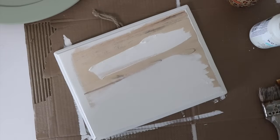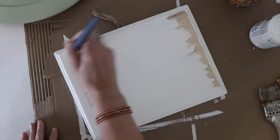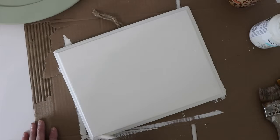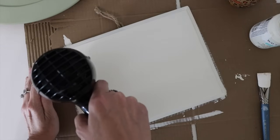I'm using the color Plaster because I cannot find white chalk paint anywhere. I know, or someone did tell me it was online, and I have yet to check that. So I'll definitely have to be ordering online. But Plaster seems to work pretty well. It's just a little bit like an off-white color, but you honestly can't tell in this video.